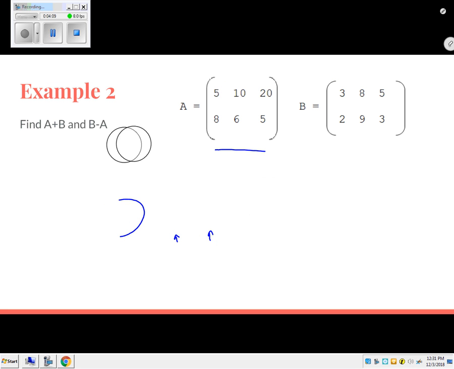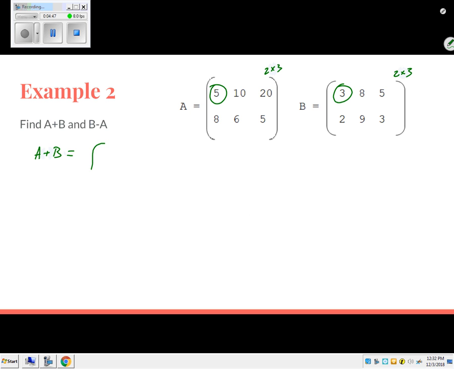So let's look at these two matrices, A and B. Looks like first I'm going to just simply add A plus B. I'm going to overteach this just a little bit. I'm not going to copy down A plus B, but keep in mind, before I even get going on this, today and tomorrow it would be a good idea to check your dimensions first to make sure that it actually does work. So if I check the dimensions on A and B, I get that they're both a 2 by 3. They have 2 rows and 3 columns. So I feel good about adding them because they match exactly. So now that I see that they match, I'm just going to add their corresponding entries. 5 plus 3.